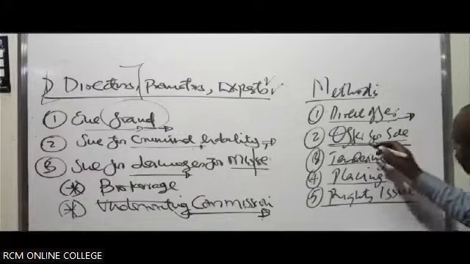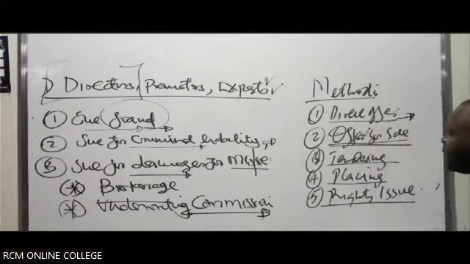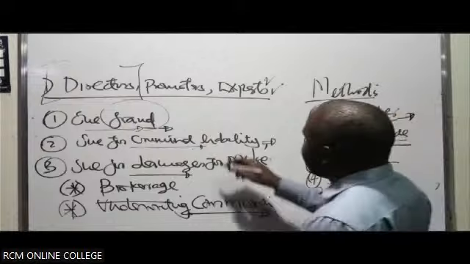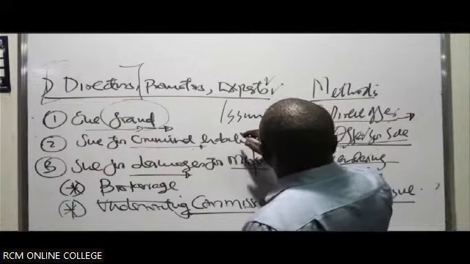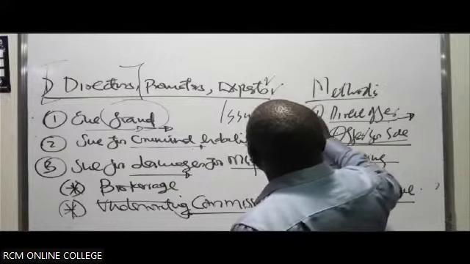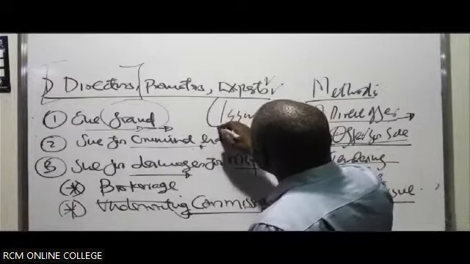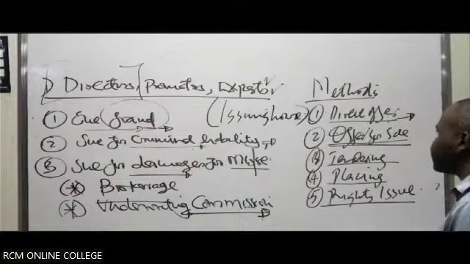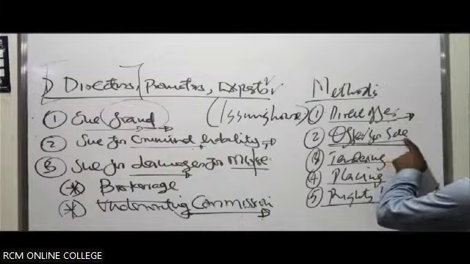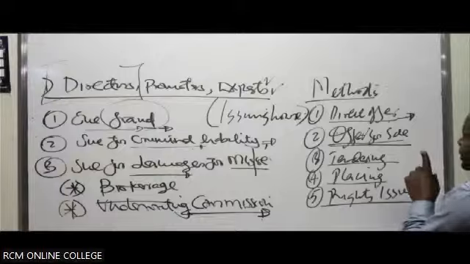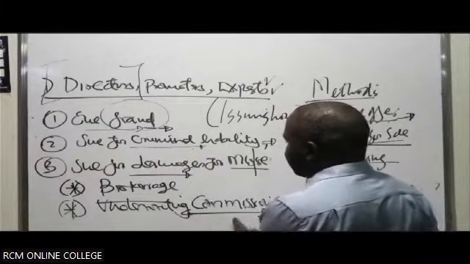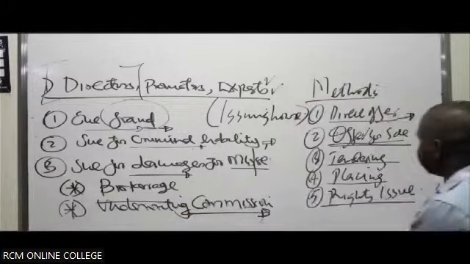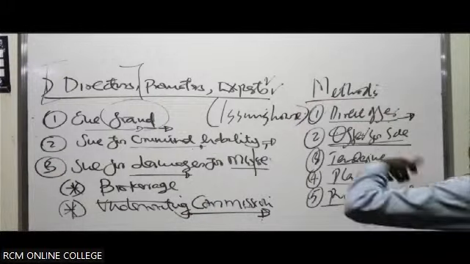So what happens under offer for sale? The company sells all its shares to an issuing house. An issuing house in this case could be stock brokers or maybe investment companies. So to an issuing house, which is fully involved in preparing the entire prospectus. This one is advantageous because the company even avoids the issue of under subscription, because they would have already sold all the shares.